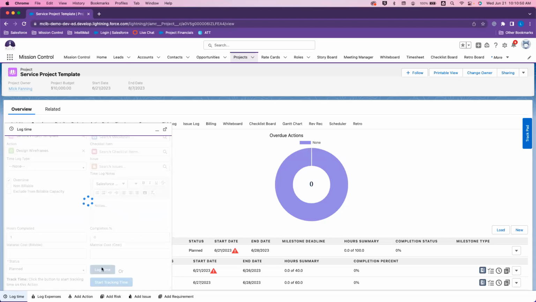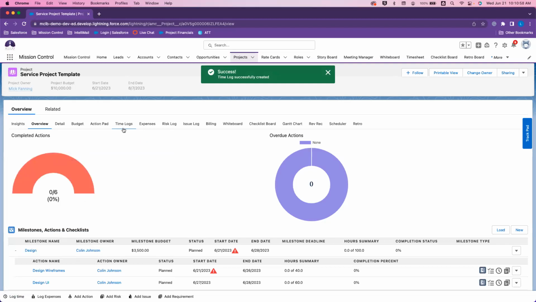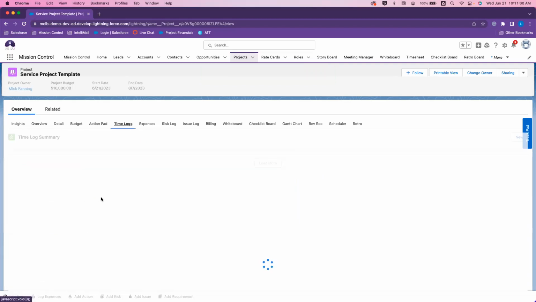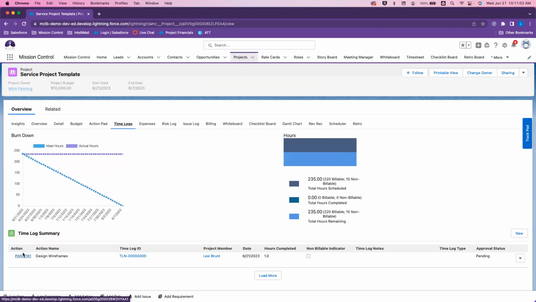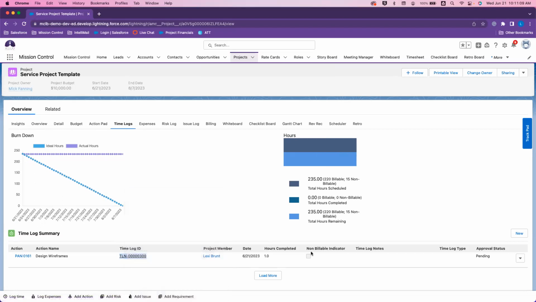Okay, so we'll take a look at this time log in just a second here. All right. So on our time log that we've just created, I actually created it for the wrong project member. I forgot to update that.